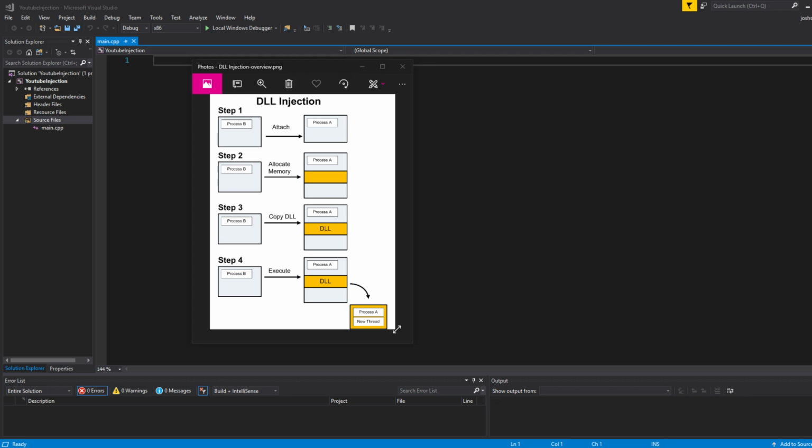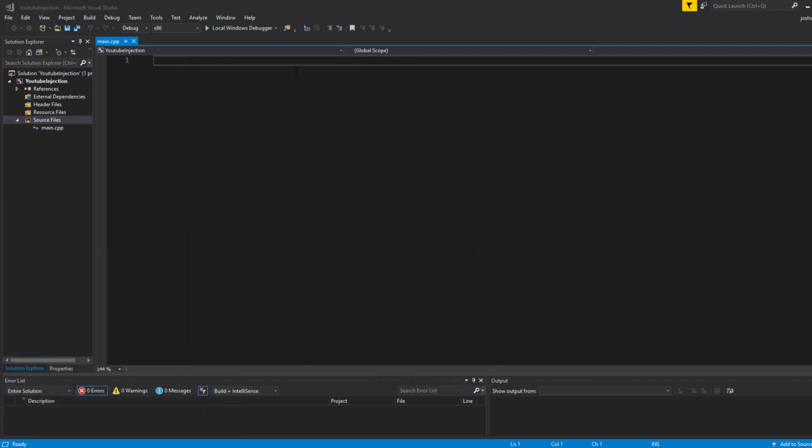So we're going to get started programming this. If you don't have much C++ programming experience, you definitely should, because this is a lot. It's not that hard, it's pretty basic code, but I suggest some C or C++ experience. You should know some Win API types stuff. Other than that, we're going to start doing this.